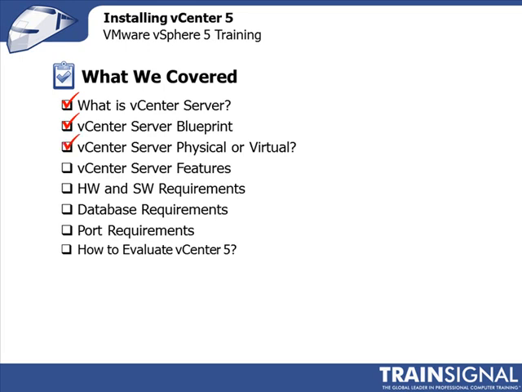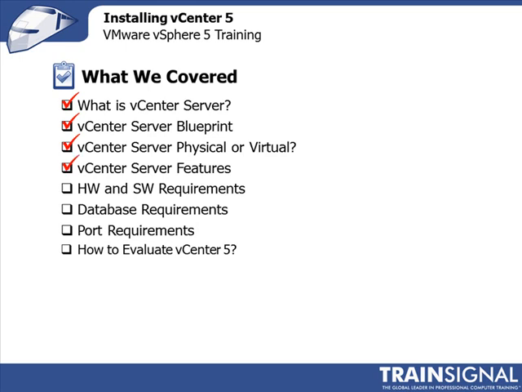We had a quick debate here on whether or not to have vCenter Server as a physical or virtual machine, and one of the main things that I want you to take away out of this is if you're going to do virtual, make sure you set an affinity rule so that you can locate vCenter easily across a couple of identified hosts. You have to identify a few hosts, make sure they're part of the rule so that in the event that you have an issue, you always know that vCenter is on one of the hosts that are part of the rule. So that's one thing I want you to definitely take away.